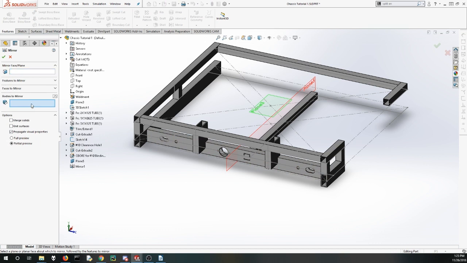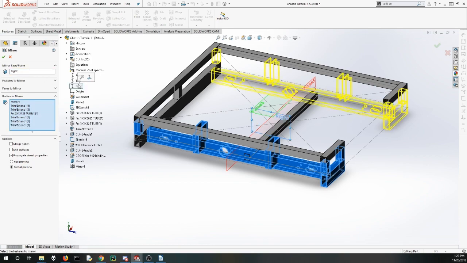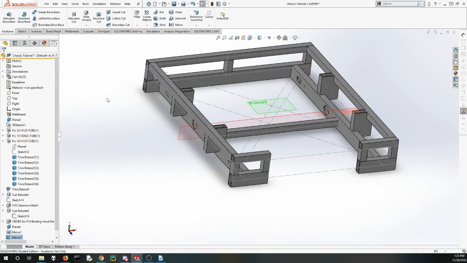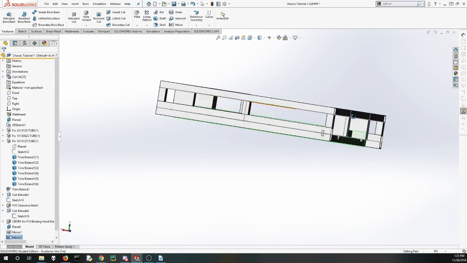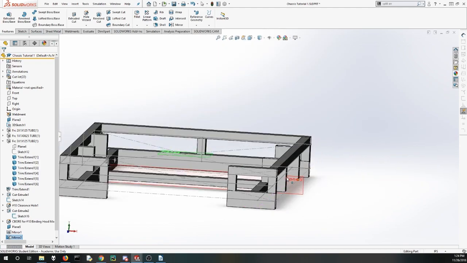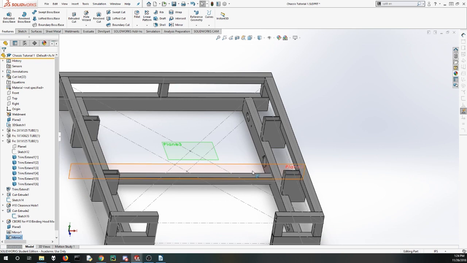Next mirror bodies: this, this, this, this, this, this, and this. And we're going to do that about the right plane. And click OK. Now everything on this side is just how we want it.